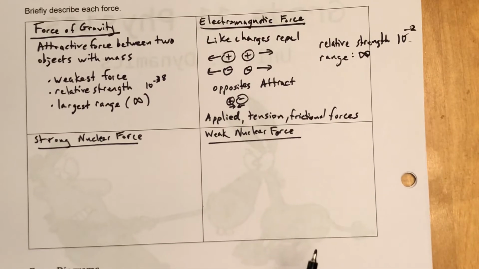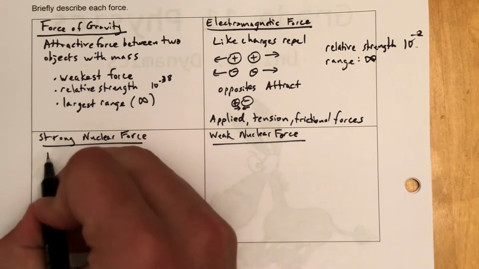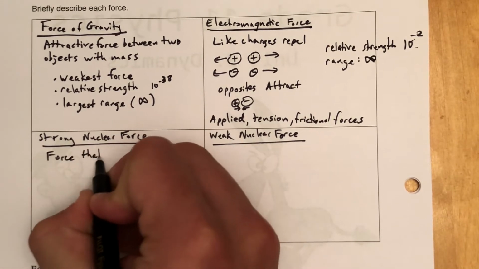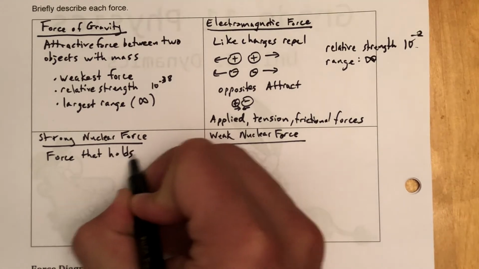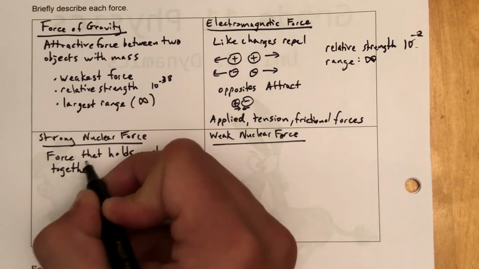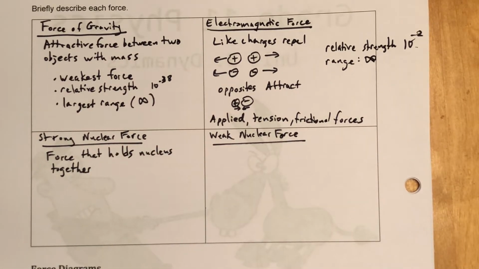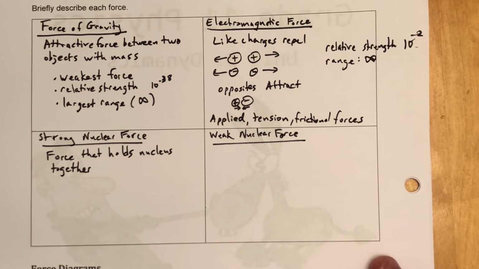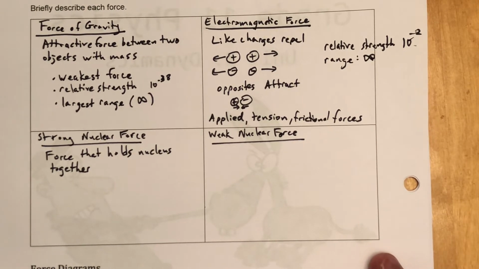Strong nuclear force. For the strong nuclear force, this is the force that holds the nucleus together. Very valuable within the different elements and the different atoms, right? So that way, all the pieces don't fall apart, and you're left with matter that's not cohesive. So if you didn't have matter that would actually kind of stick together, there would be no universe as we know it today. It just would cease to exist, or it would never have existed in the first place.